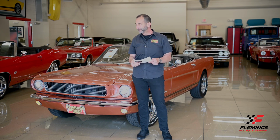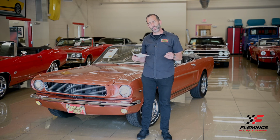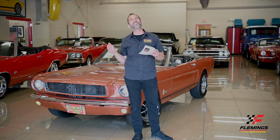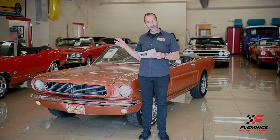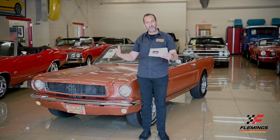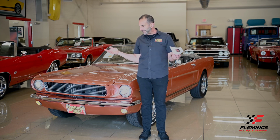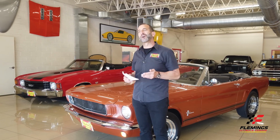It's so beautiful. In this case here, we have a lot of money spent on the underneath of the car and certain places where you'll never see that. And why am I sharing this with you? Well, because you'll never see that, but what you will is you will feel it. And that's the difference here when you drive this car, right? With the upgraded engine in it, with the upgraded overdrive automatic transmission, with the underneath of the car so nicely done and restored, right? Suspension and floor pans and all that good detail stuff in here. That's what makes a car drive well, right?